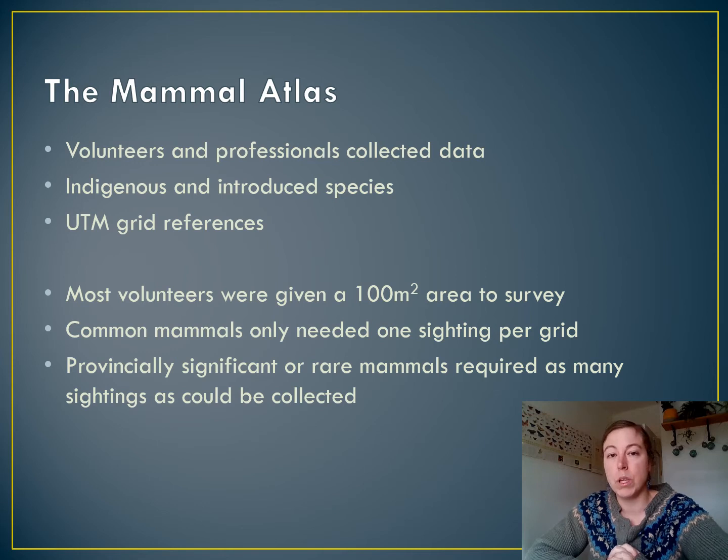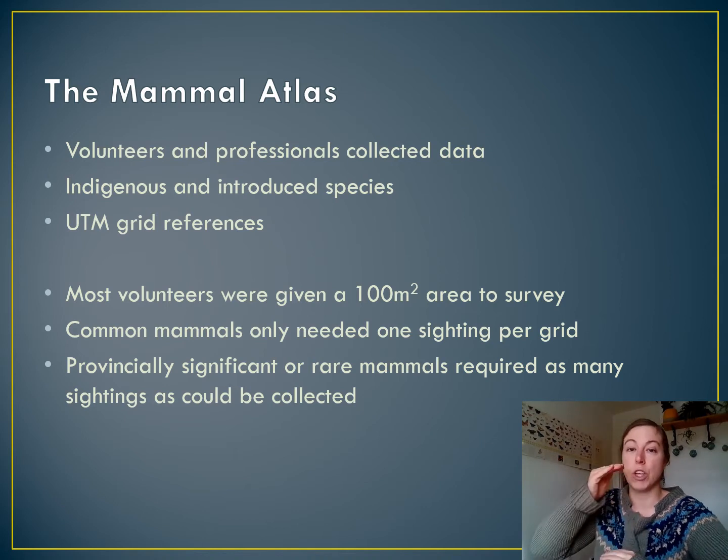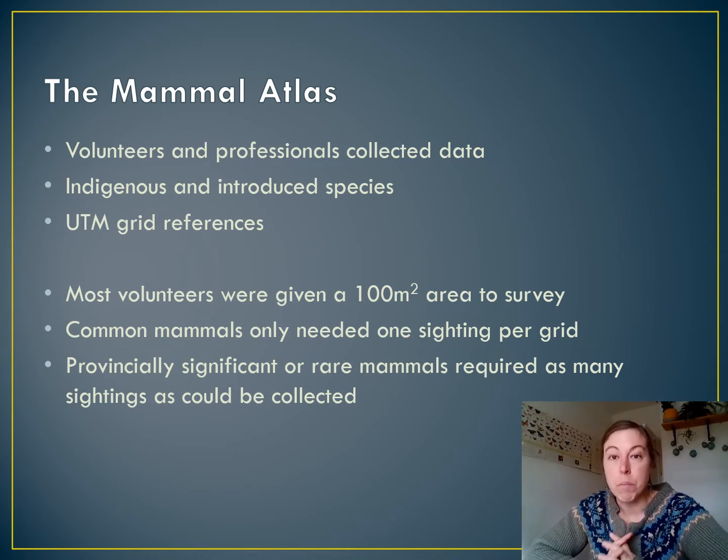It was primarily using a UTM grid reference. So this is before the standardization of affordable GPSs. It was assuming that people would not have an electronic GPS, but would have access to some kind of topographic map. So when we talked about those map references, UTM grid reference, that's what people used to record these sightings. They were given a 100-meter squared area that they would survey regularly, and there was different ways of doing that, and record what they found.